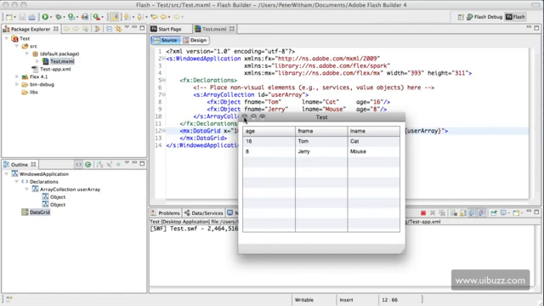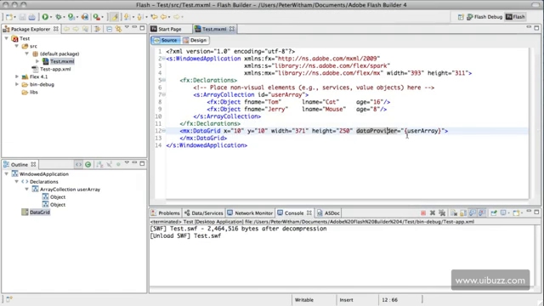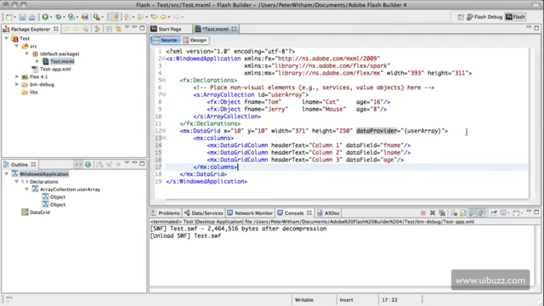I think the first thing we need to do is obviously change these column names to be something a little more descriptive and useful to the end user. So to do that, I'm going to paste some code in here to save some time and explain it. We define the columns property, and as you can see, what I've done is defined three columns, and you have these properties, the header text and the data field. So the data field is pointing to the F name and the L name and the age.